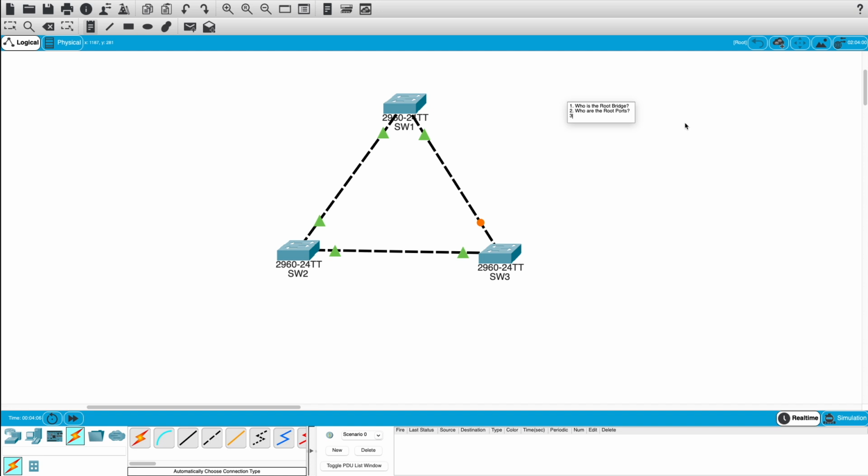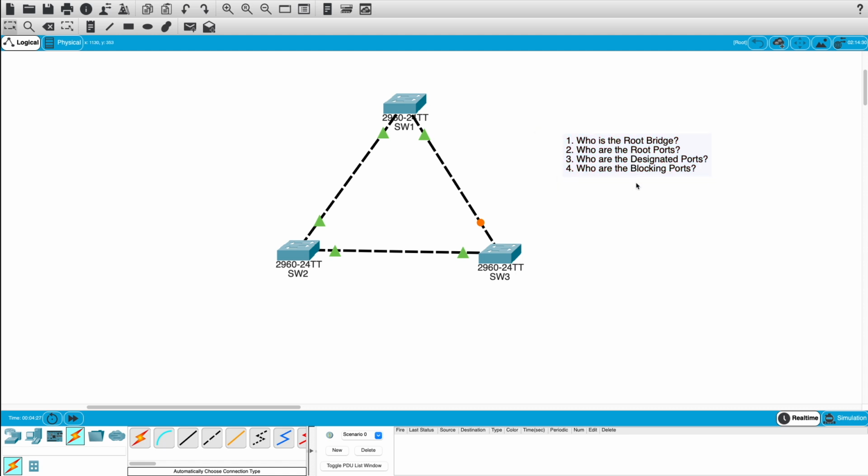And question 3 is, who are the designated ports? And question number 4, who are the blocking ports? All right. Those are the questions we want to answer.